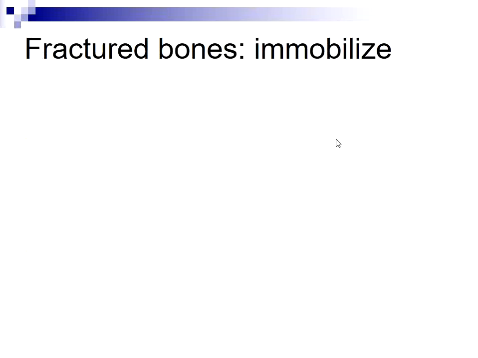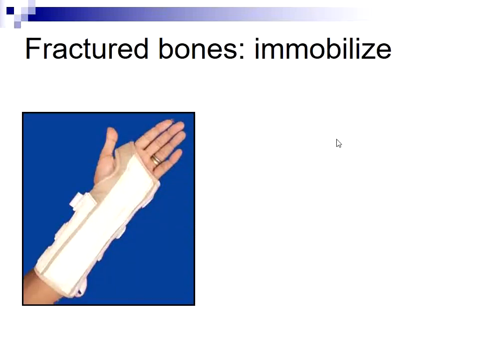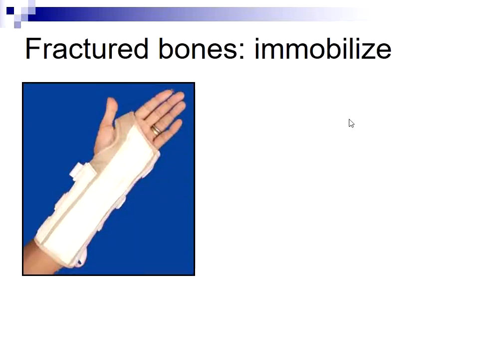The second condition is fractured bones. When I talk about fractured bones, I'm talking about broken bones. A fracture is basically a broken bone, and fractures usually happen as a result of major issues. You're moving, you fall, trauma, you fall down and get all these problems. So you may want to immobilize the broken bones, and then you may want to place a splint.